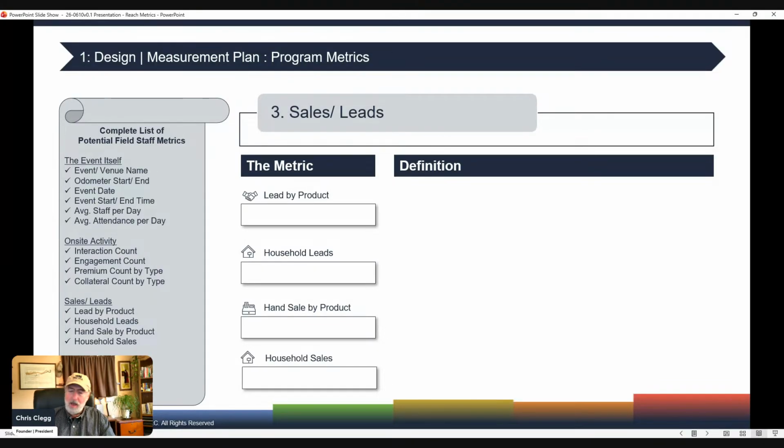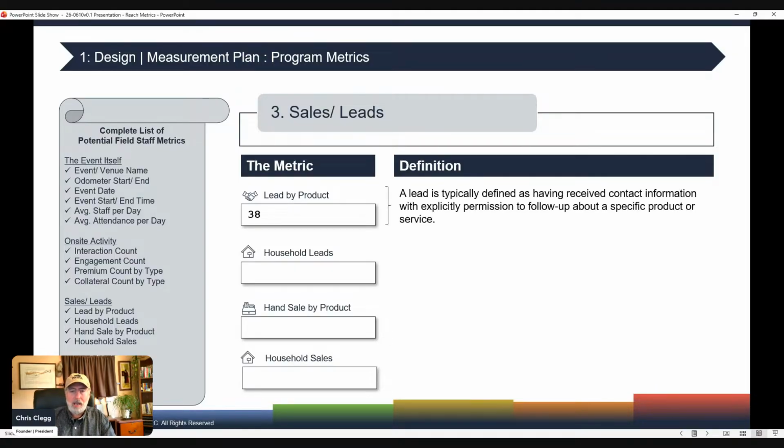So you might have engaged 2 people at a home show, but they represent the same home, and you're looking at the possibility of selling siding to that family. You're marketing a siding product, and that's only going to be 1 sale. It's not going to be 2 sales as a potential for incremental revenue. So when that's relevant, you want to be able to distinguish between that.